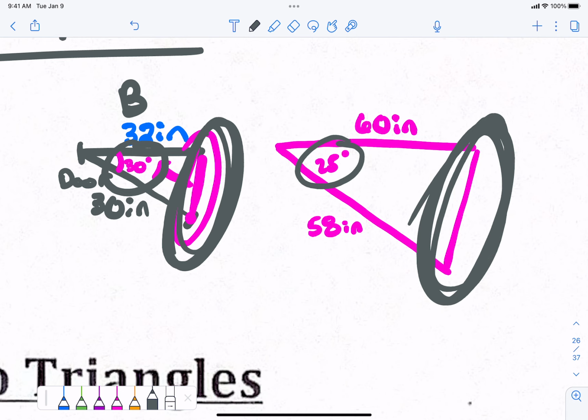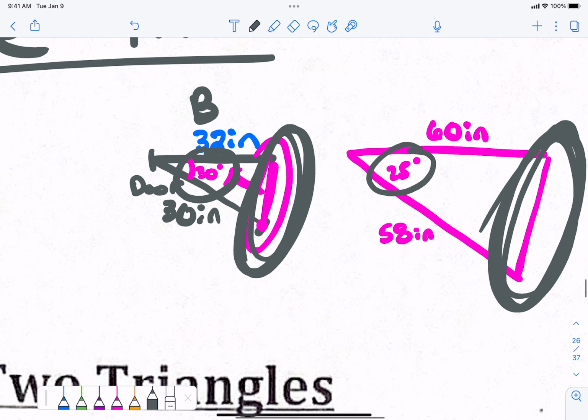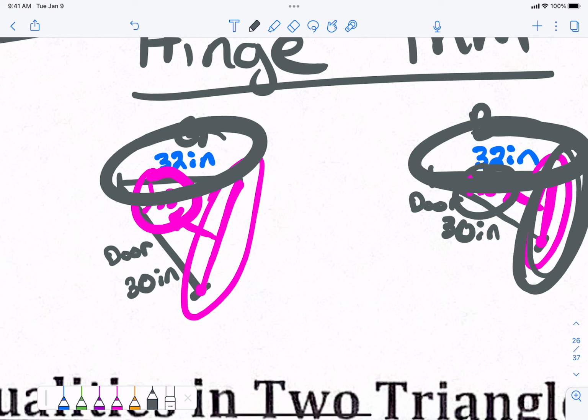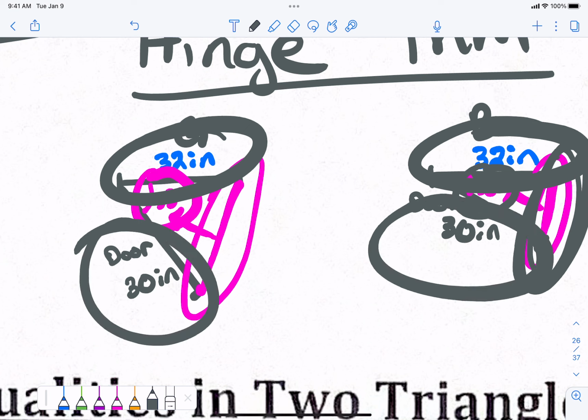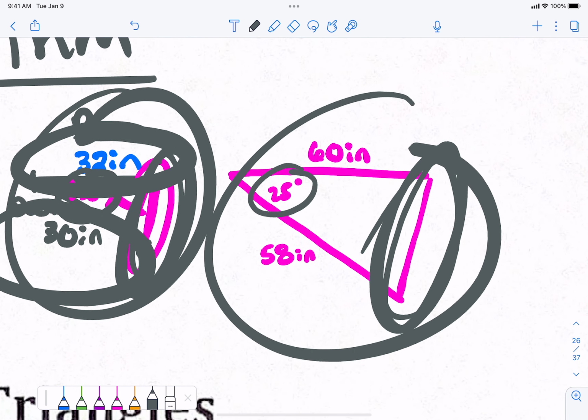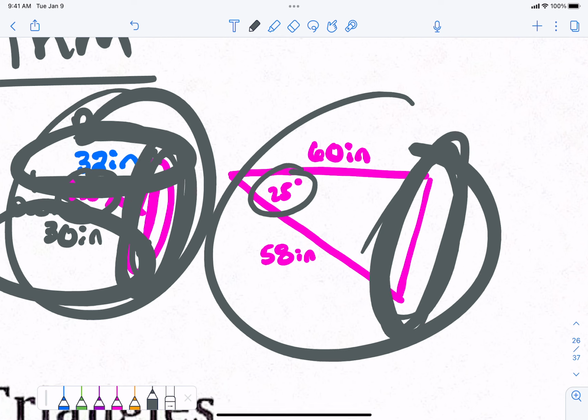So what needs to happen first and foremost before we can compare the two is that the doorway has to be the same as this doorway and the frame has to be the same as the frame. We have to be comparing two things that are equal, then we can look at the angles. In comparison, this opening may be wider than this one, even though it's 25 degrees and the other one's 30. They have to be equal in all other aspects besides the angle. This is what the hinge theorem says. Why is it called a hinge theorem? Because it's like hinging open at that angle.